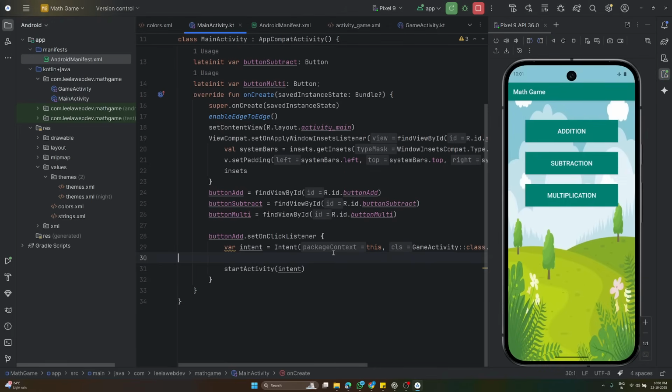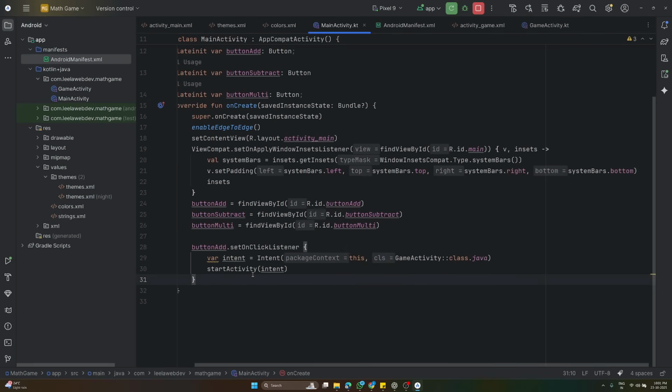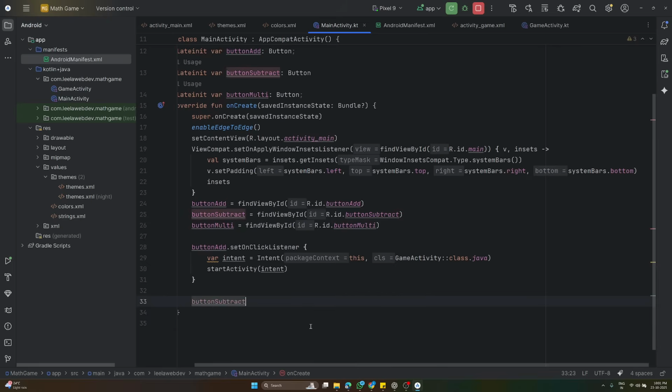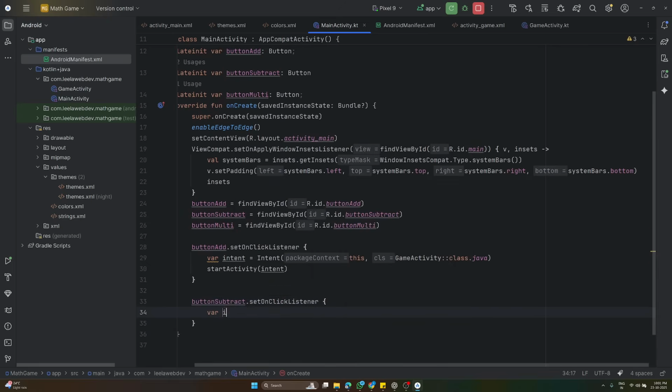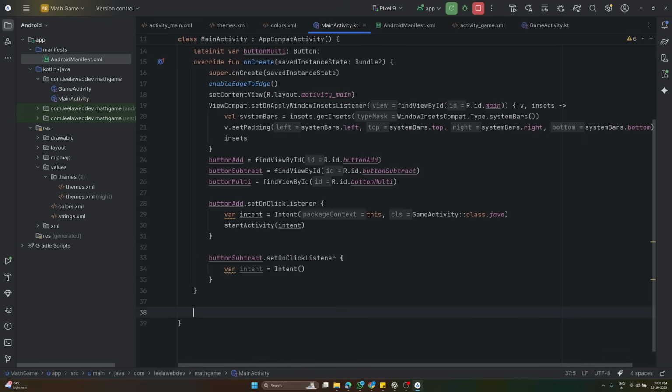So let's have it here. Let me minimize this. Here you can add button subtract dot setOnClickListener, where intent is equal to Intent of package, or otherwise we can also have another function, open activity.